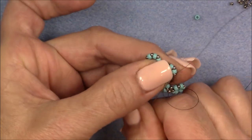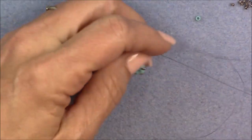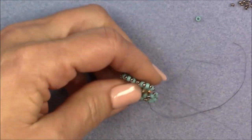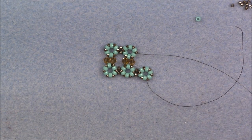Hang on, let me see if I can back myself out of here. I might not be able to. I have to take my needle off. Okay, so I'm going to correct this really quickly. I'm just going to take this off and pull my thread out and re-thread my needle so that I can pick up the proper amount of beads since I didn't.